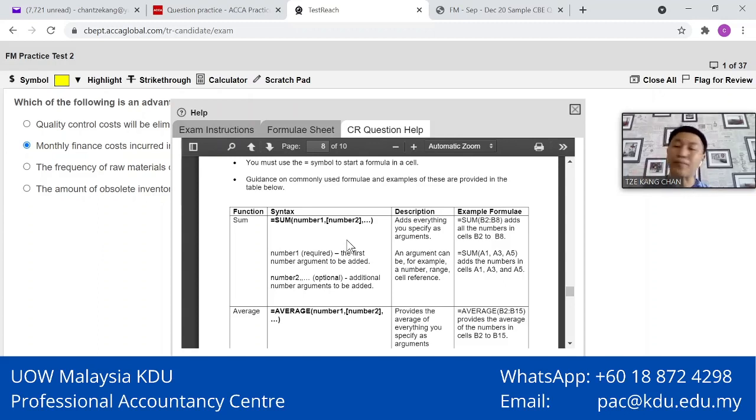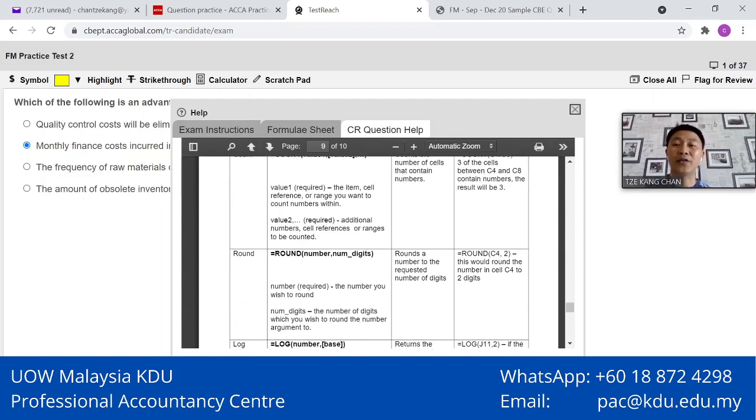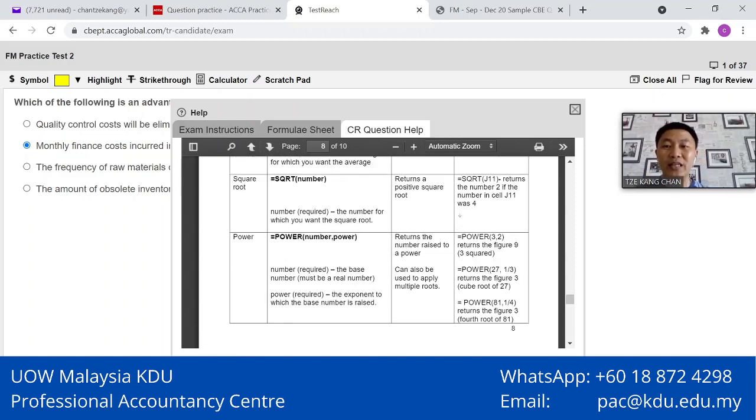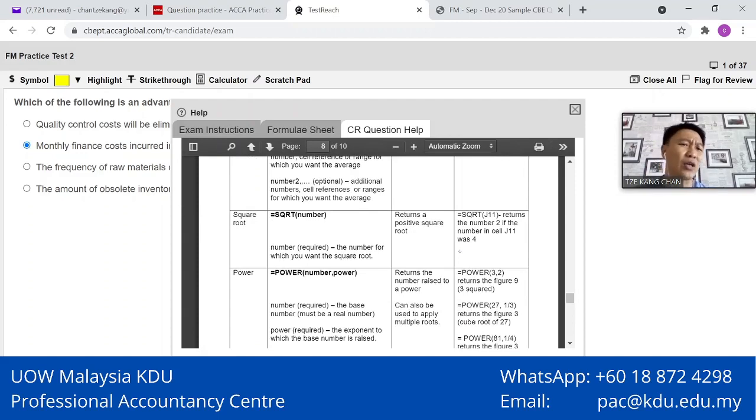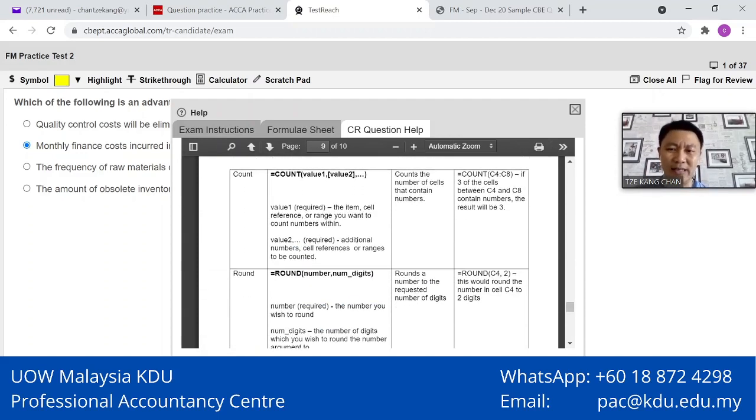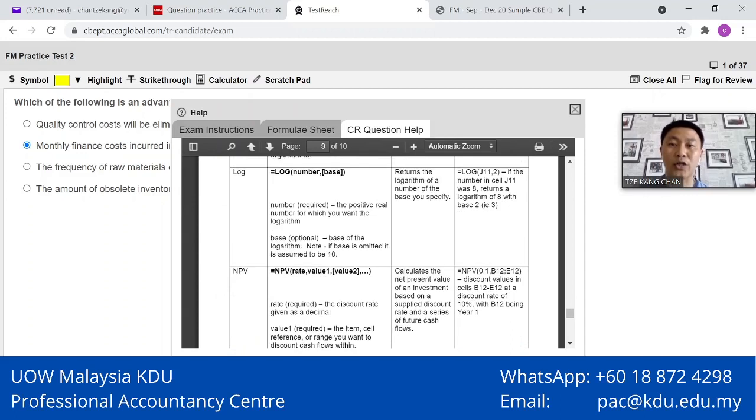For certain calculations, I will still use very basic Excel functions: plus, minus, multiply, divide. I don't need this kind of special function key. In particular, some of us will get very, very excited when you see things like square root, power sign. Yeah, you can use it, but I don't need that honestly. I will show it to you as we go along the journey. You don't need to use log, yeah, NPV, you get very excited. I don't use this, but in the revision class, I will show you how to use it. Okay, the choice is yours.